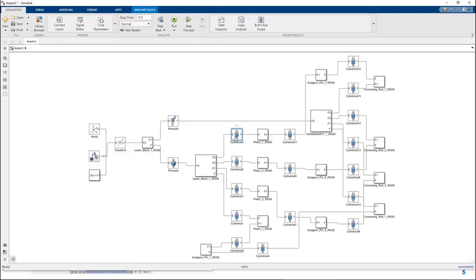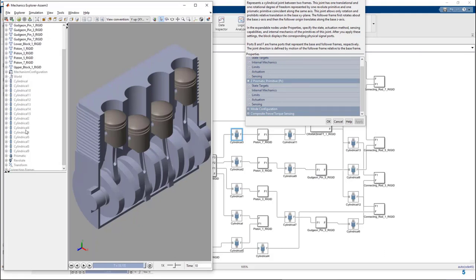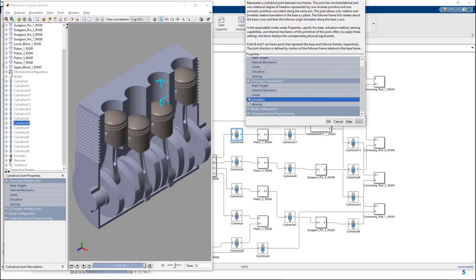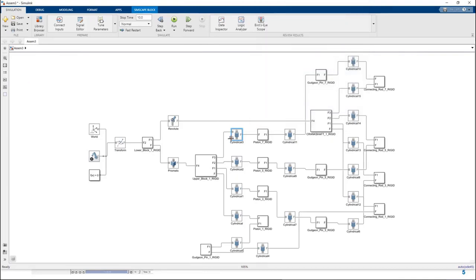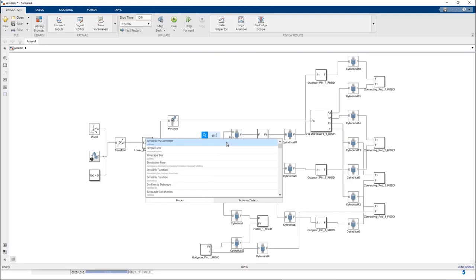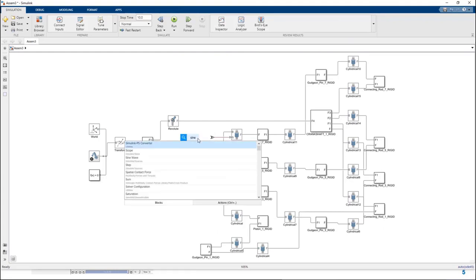Let's add a very simple actuator to this cylinder. This cylinder is called 3, which you can find by clicking over here. We want to see what happens if we add some force in Simulink. For this actuation, we provide input, and we let the motion be automatically calculated. Then it will open up a physical signal port. When we put some signal in, we need a conversion between Simulink and the physical signal. Because this is a cylinder force, let's define it as a sine wave.